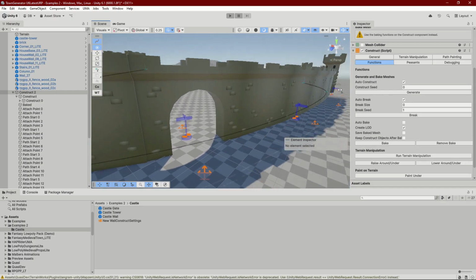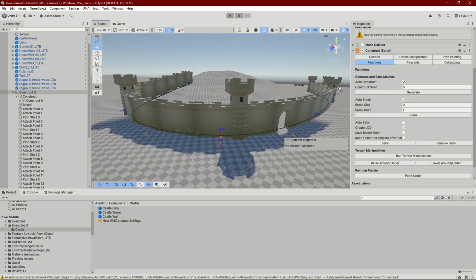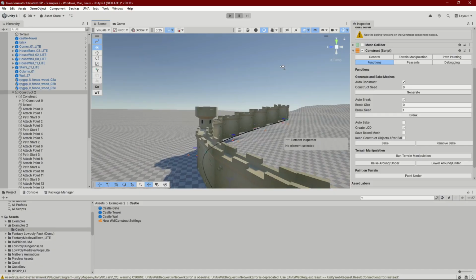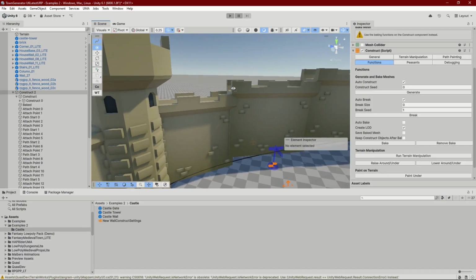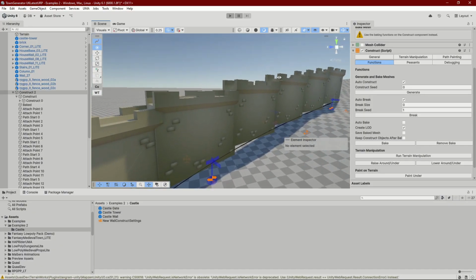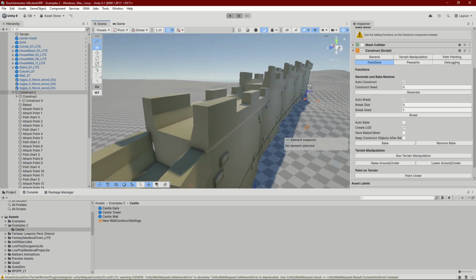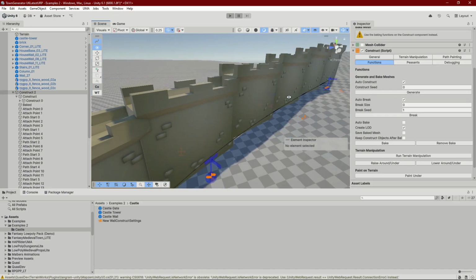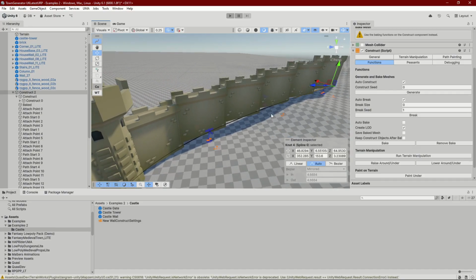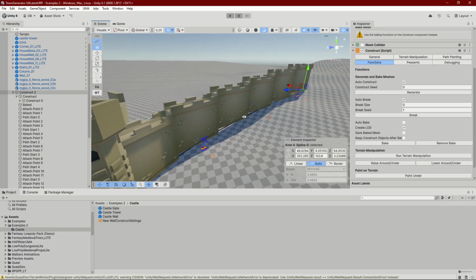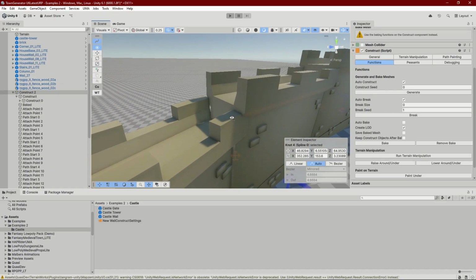That's the gate added. Now you'll notice when going uphill, depending on the type of brick you are using, you're going to want to adjust this or limit the incline so the steps are not too high or something like that.